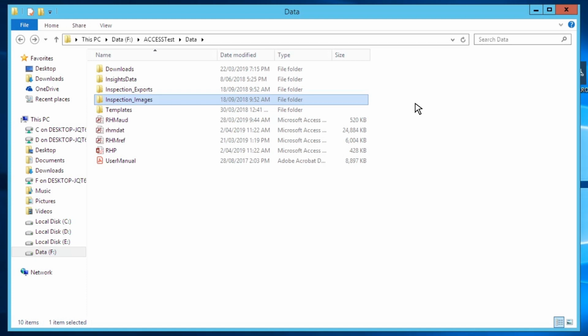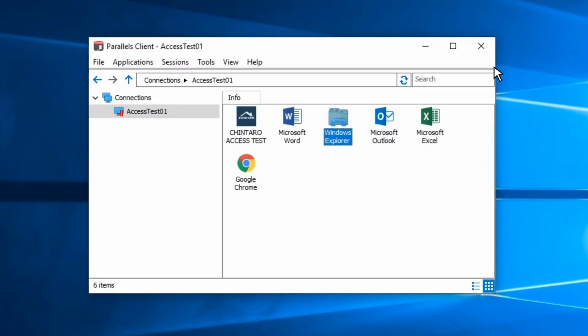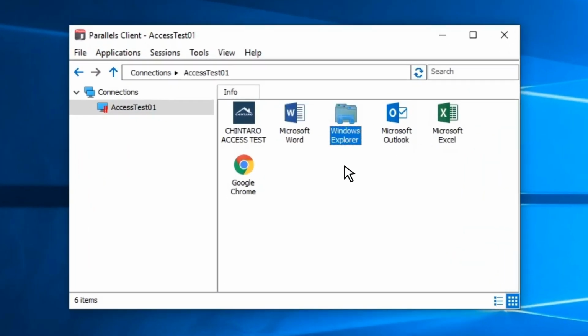We back up and store your data for the last 7 days, and this is done each morning at 1 a.m. We also keep a backup from the last day of the month and from each of end of financial year date, so we'll always keep a backup of the last 7 days plus each database at the end of the month. We'll close the Windows Explorer and move on to having a look at printing from Chintaro.